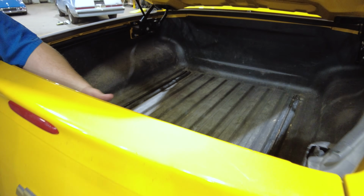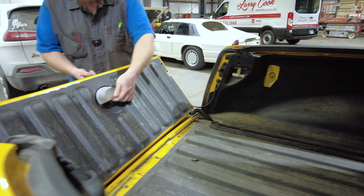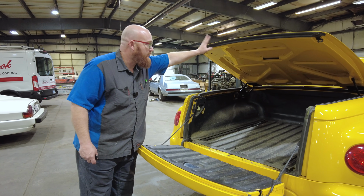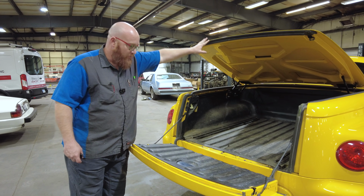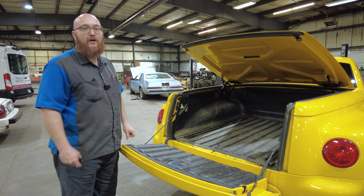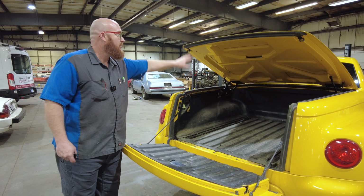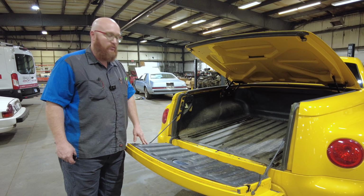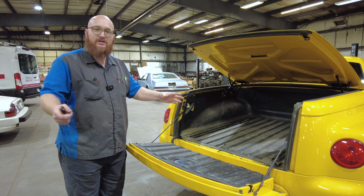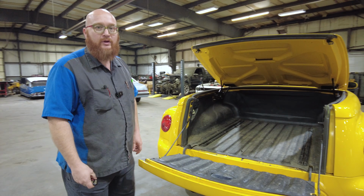Now you can access a pull handle to get the tailgate down. It's right here. Until you get this open, you can't get to this. And it has been a common failure on these that the electronic actuator dies. And it's quite a big deal to try to get inside. Can you imagine you just bought a TV, you go to push the button, and it dies at that moment.